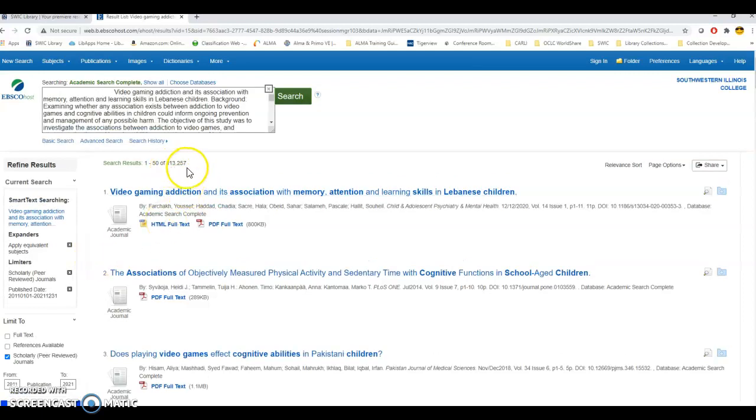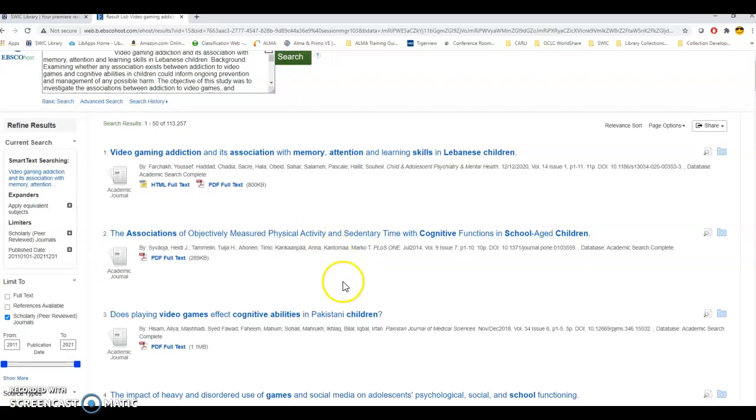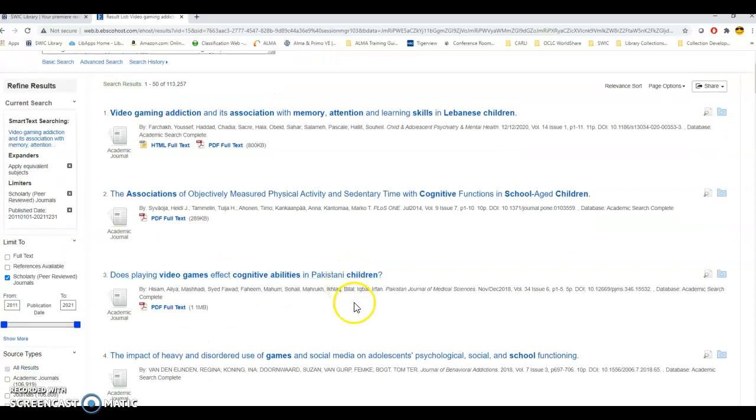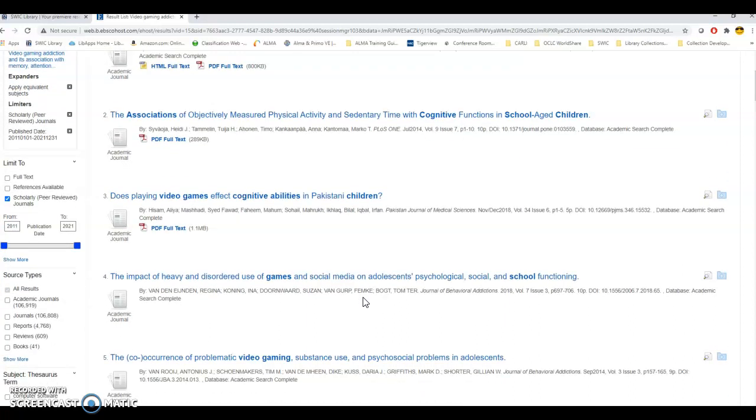Now I have just a group of 113,000, so I can look at this group and they might definitely have a better focus and be similar to that one. Sometimes it's not always a better focus, so just know that when you do that Find Similar Results link, it can work great or it can be totally out in left field. It's just another soft option that you can have.